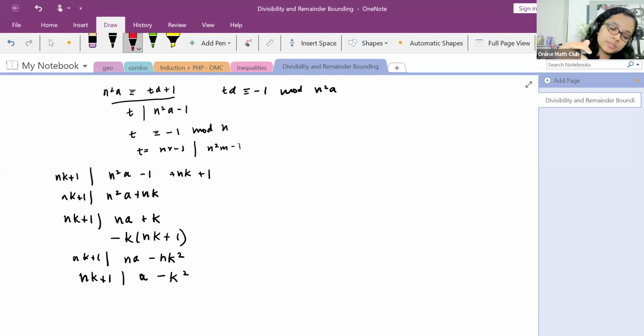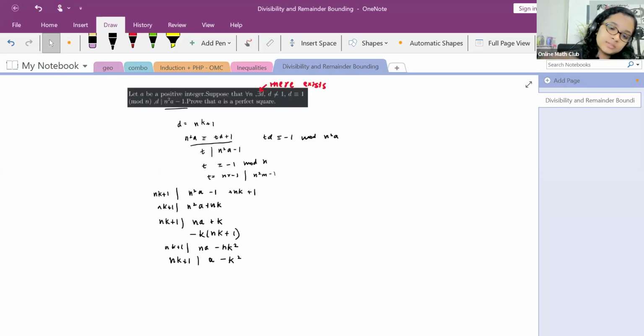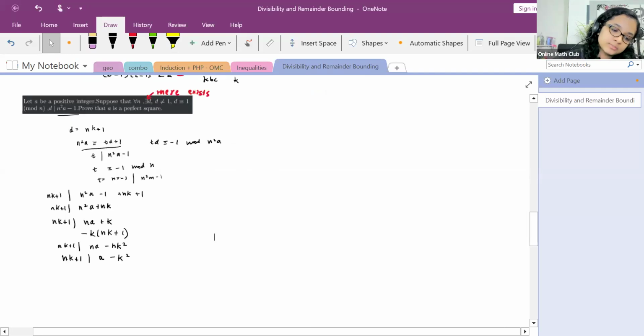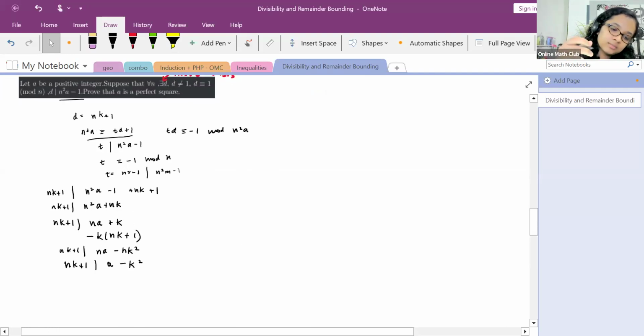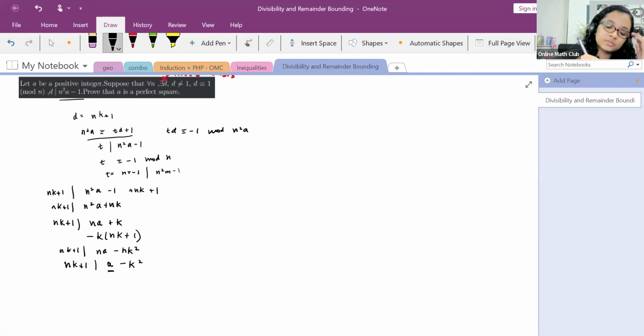Yes, so if N becomes really large, then that means that K has to become really large, right? Because A is fixed. So we are assuming this is not 0. Let's first assume this is not 0. That might be easier. So now you're saying make N very large, right? So that means this thing's absolute value has to become really large. And since A is fixed, K has to become really large. Now you still kind of have to deal with that case when K does become really large.